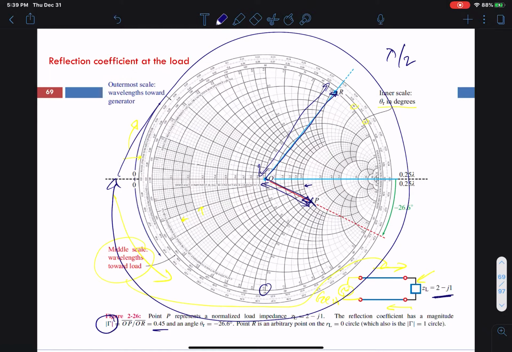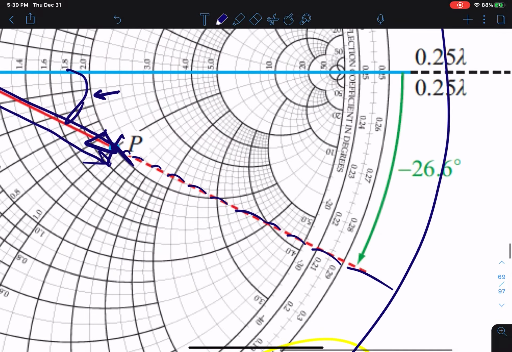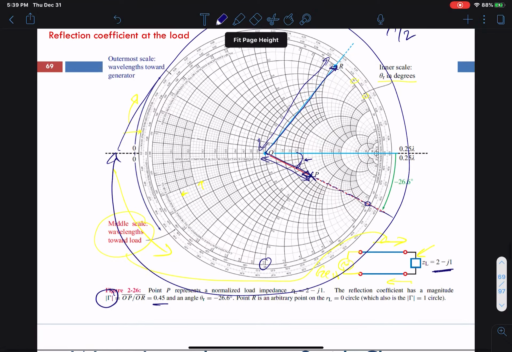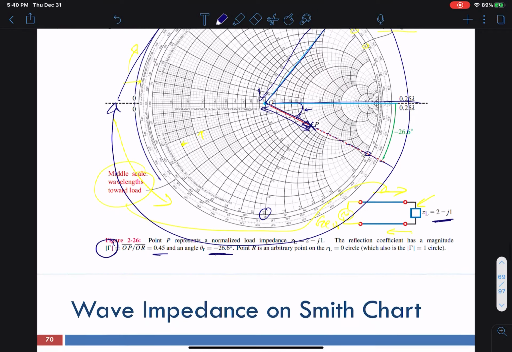And for the reflection coefficient angle, now if I look at this one here, I extend this one all the way out there. So if you look carefully over here, the innermost one will give you the angle. So at this point over here, whatever angle, negative 20 here, 30 here, it will be around 26 if you look at the Smith chart. So that is negative 26, because we're going clockwise from the zero angle here. Okay, so that's how you find the reflection coefficient.